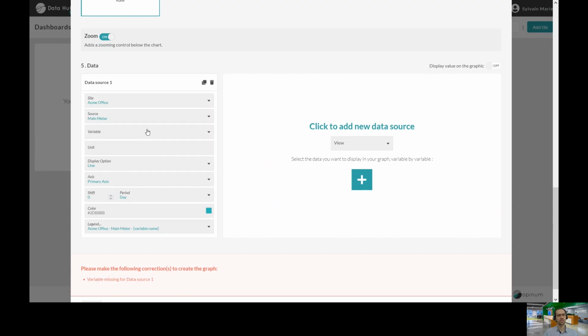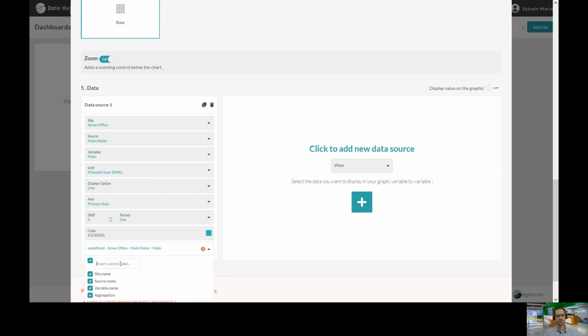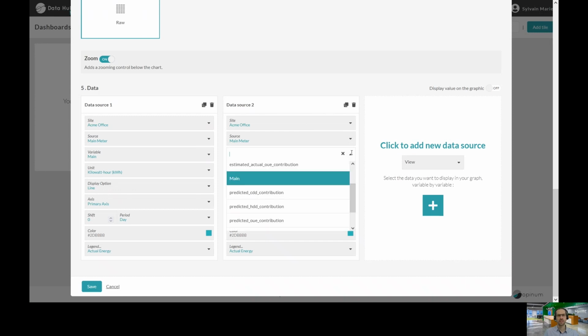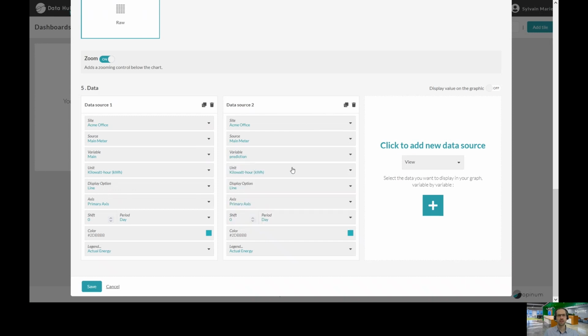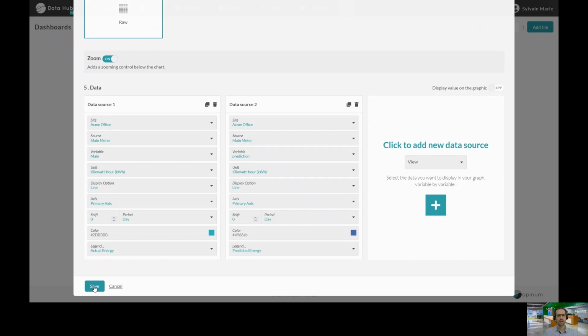And let's first select the variable for the actual energy consumption. Then I can copy this data source and select the prediction. Let's change the color and save.